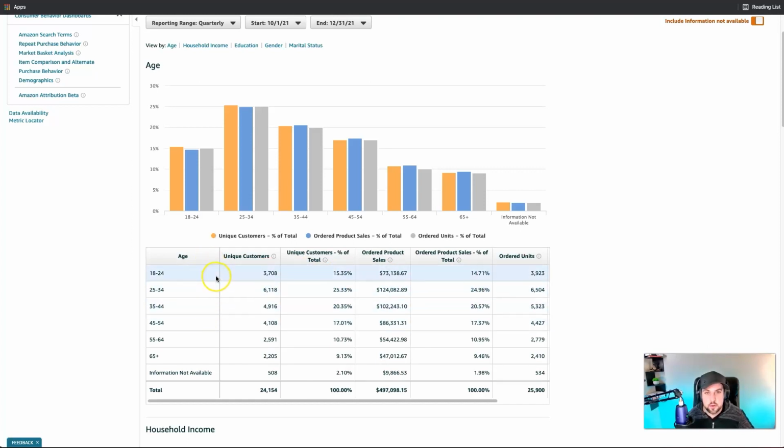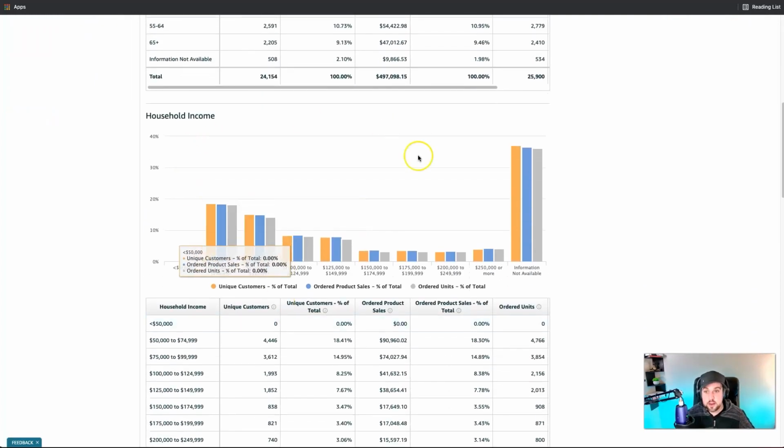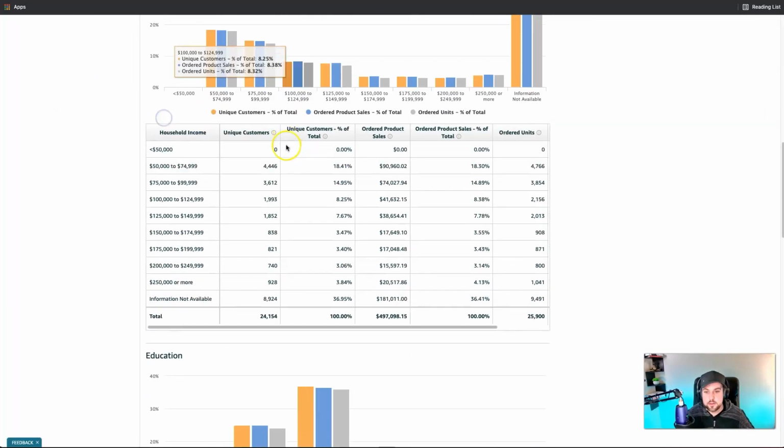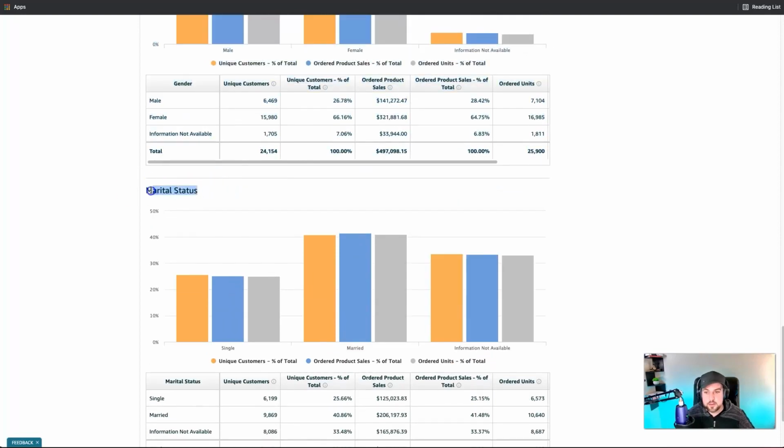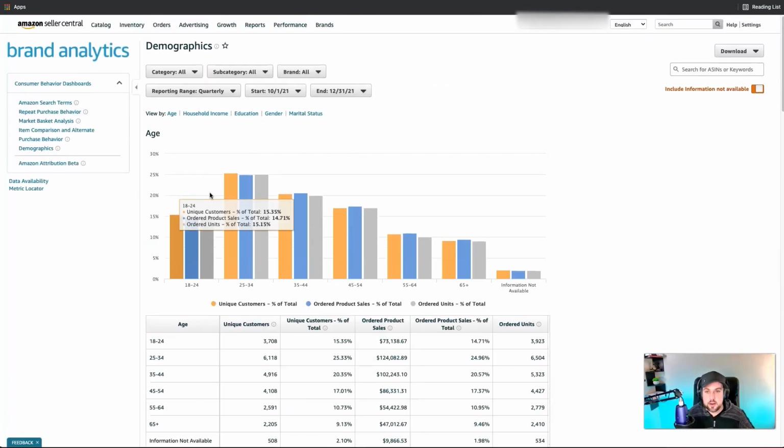So you can really look at a lot of different data, but the main thing you want to look at here is, okay, so on my particular product or on my particular catalog, what is the average age of the person that's looking at my Amazon listing? What is the average income of the person that's on my Amazon listing? How about their education level? And how about their gender? And then marital status also, that's a big one as well. And essentially you want to custom tailor your product listing or video, if you have it, to the specific demographic, or at least try to incorporate more elements for that particular person that's going to identify more with your product and put them into your infographics, into your video.